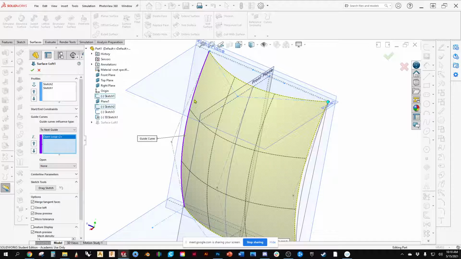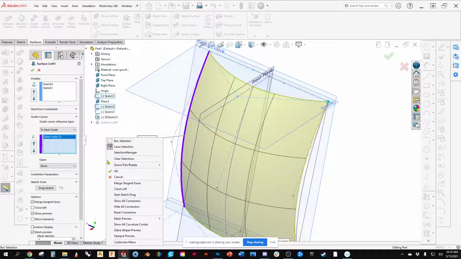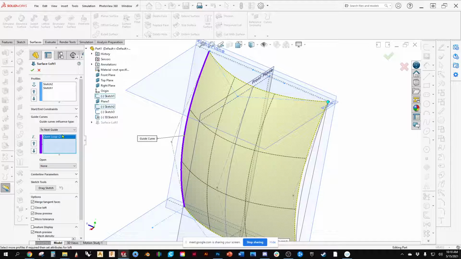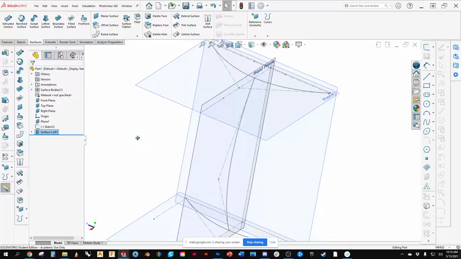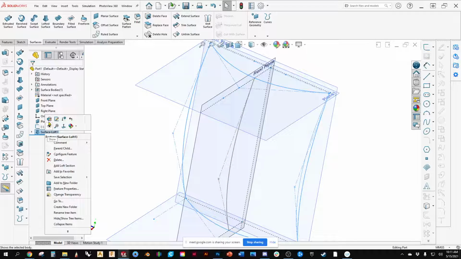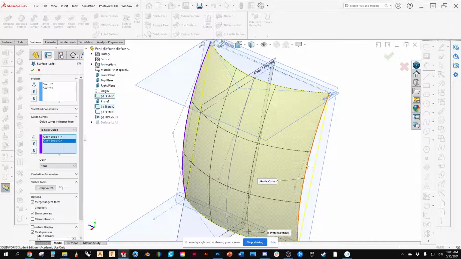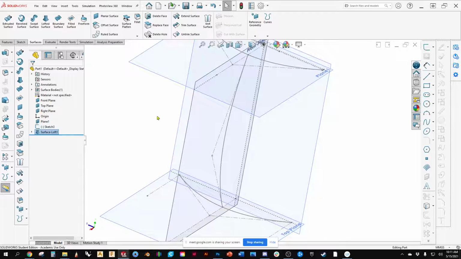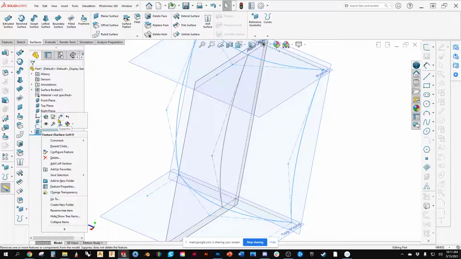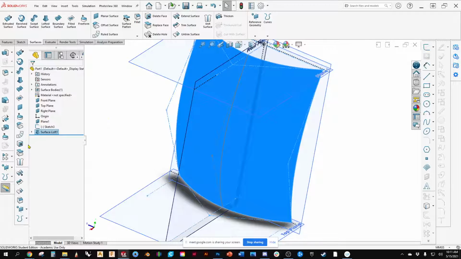So it's an open loop. So we select that. And now we need to select the next one. We're going to go, whoops. I've done something completely wrong here. Okay, so we got that. Then we're going to select this one. And you can see how now it's snapped to that edge. So now we do this and our surface disappears, because for some reason I hit it.